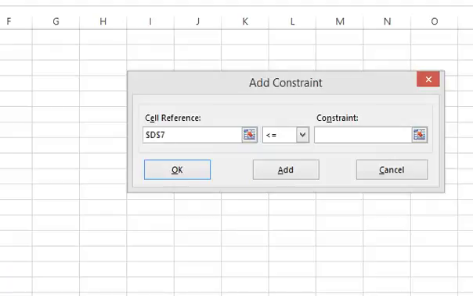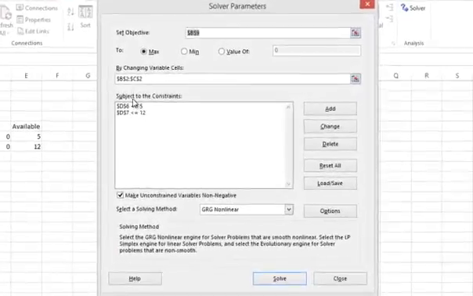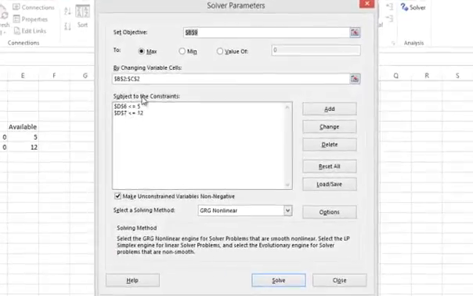And what we use of R2 must also be less than or equal. And here we have 12 available, so it cannot be greater than 12. And this is our last constraint, so we click OK. And there we see our constraints there, variables, and our objective. So our formulation is there to be solved.